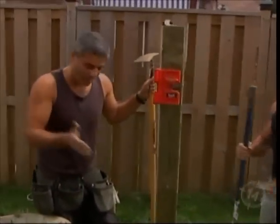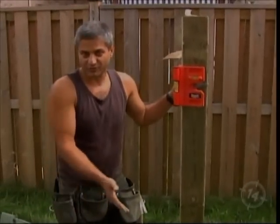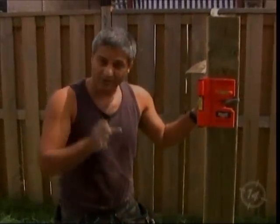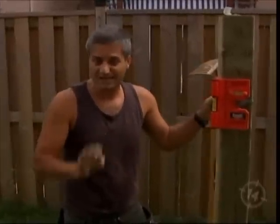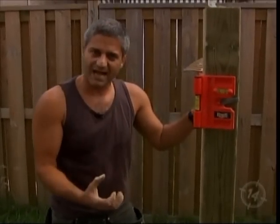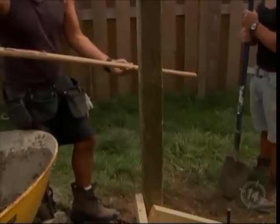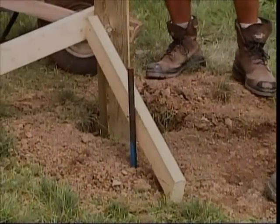Now, you're probably wondering why we stopped at three. This could take 15 to 20 shovels full. But if you start just throwing it and throwing it in, maybe at 10, you're gonna start to get to the top. I've talked about this before, and in this case, it makes complete sense. If you don't have penetration, you have nothing. You have to get it right to the bottom, you have to get it packed, and you have to keep adding from there. So every few shovelfuls, you wanna use some type of long tool, and you wanna get in, and you wanna tamp.